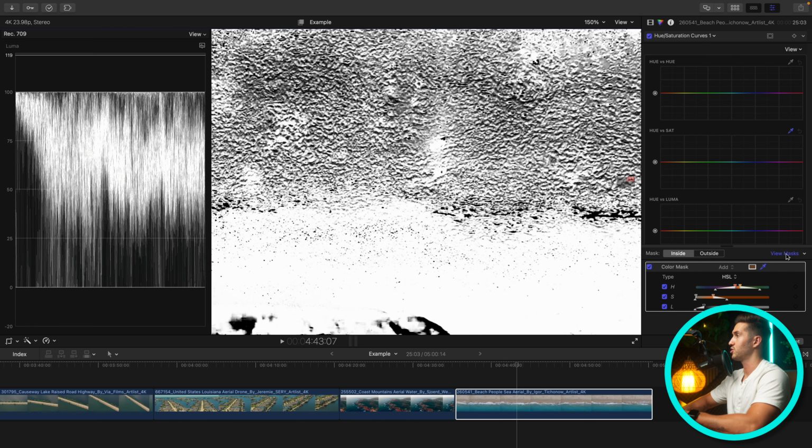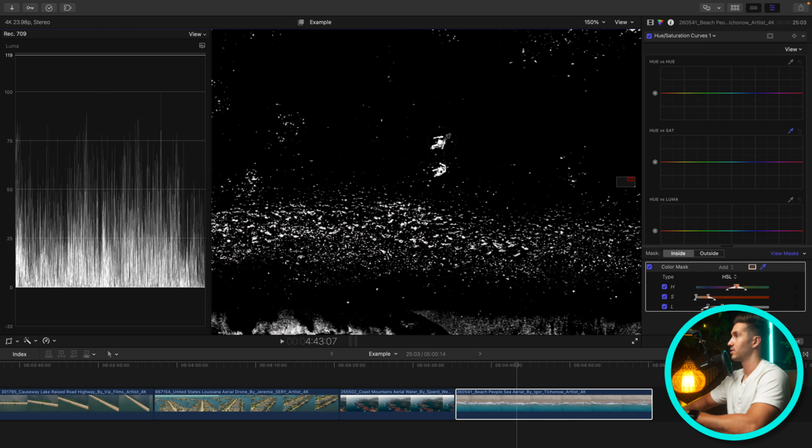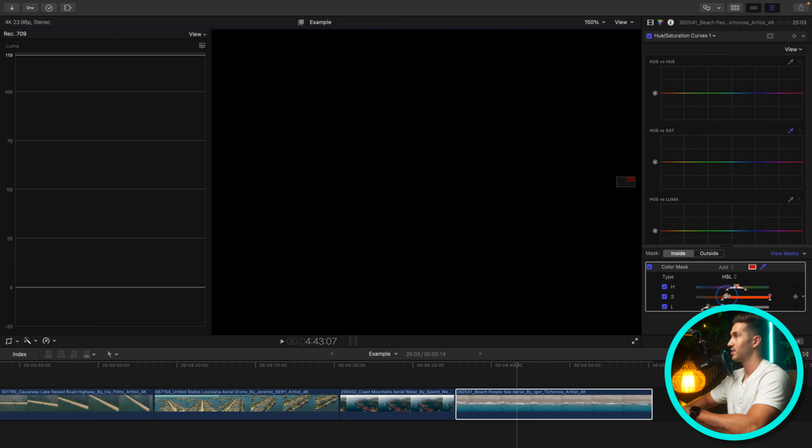Okay, we're selecting too much. You notice that? The white is what we're selecting, so we're also selecting the beach. Okay, that's better. That's much better. So now we have a little bit of the beach. We can go about trying to tweak this. We're going to get a lot of it actually in saturation. So if we move this, there it is. We can just select them and then get a better selection of their bodies by making this adjustment.